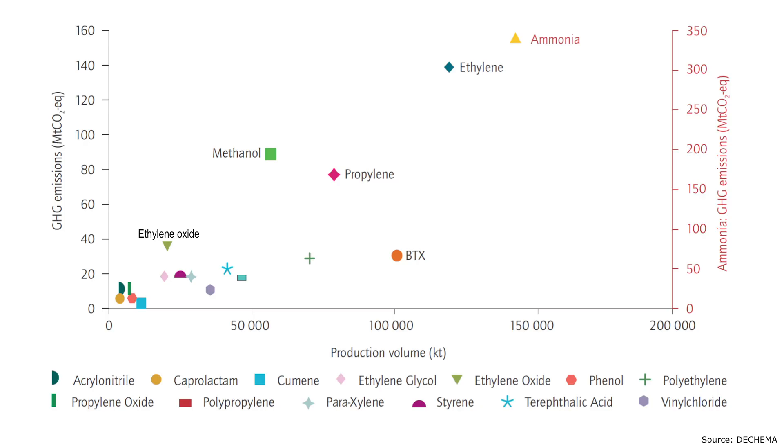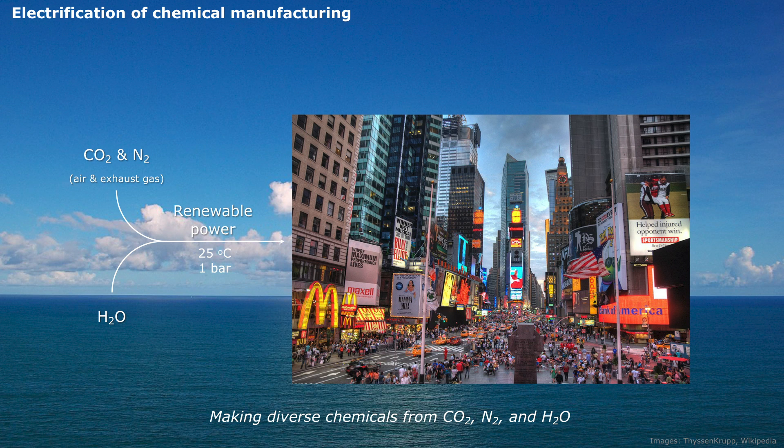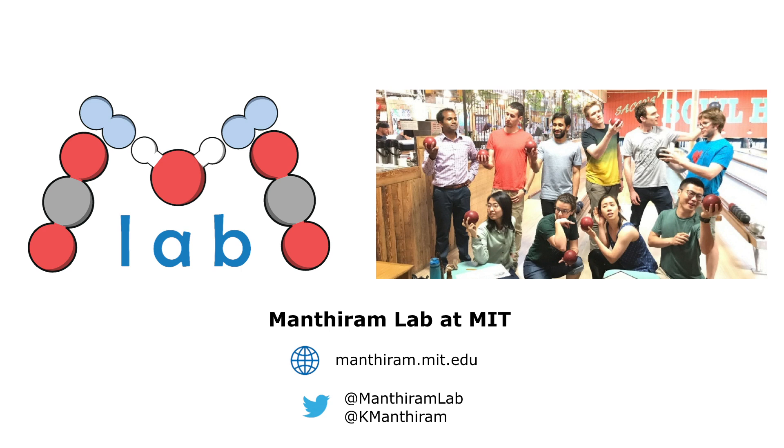This isn't just about ammonia. We need routes to make ethylene, methanol, propylene, ethylene oxide, and so many other chemicals essential to our way of life. We can use this same platform developed in our lab to also make paints, resins, plastics, and the fibers of clothing — all targets we're pursuing now. MIT is pushing the frontiers of electrifying chemical synthesis. This is a difficult problem and there's a long road ahead. We need a diverse coalition of entrepreneurs, engineers, scientists, policymakers, and educators who together can help deliver a future of sustainable materials and chemical manufacturing.